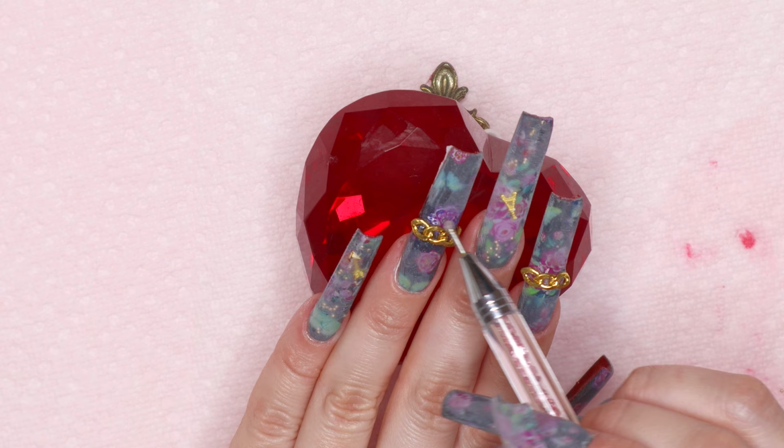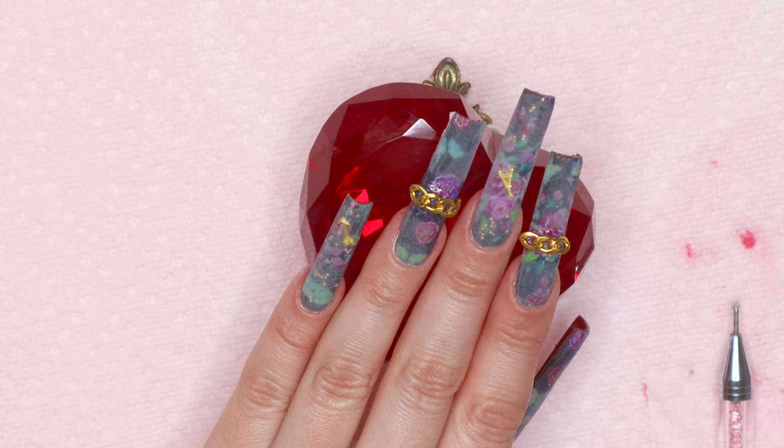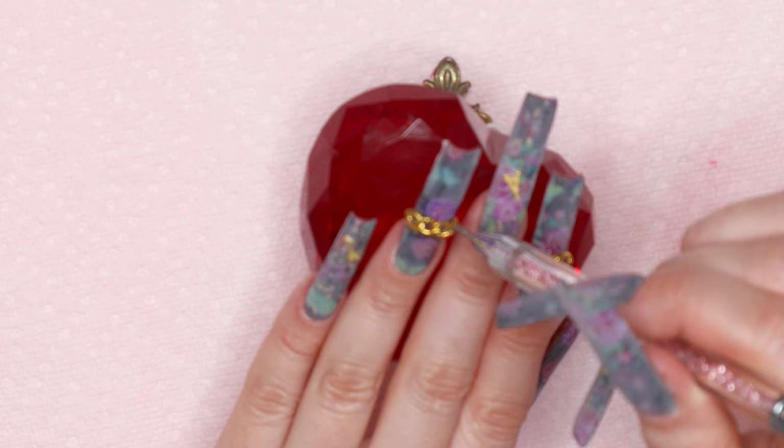I really love the way they turned out. They're simple, but I just love the vibe. I was really inspired by the collection, and I think the whole vibe kind of went with the collection. Let me know what you guys think in the comments.